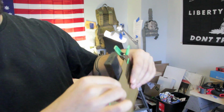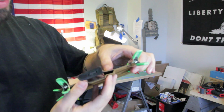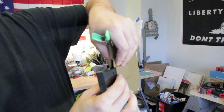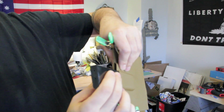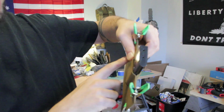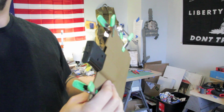So what we're going to do is incorporate this into the design of the holster, and we're going to put a little screw in this spot right here so we can incorporate this adjustability into the holster, so you can fine-tune the retention on the fly and dial it up as tight as you like. And when we get back, we'll have this cut and drilled, and we'll show you the next step.